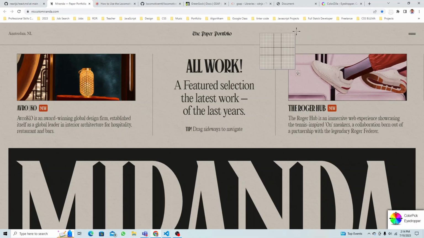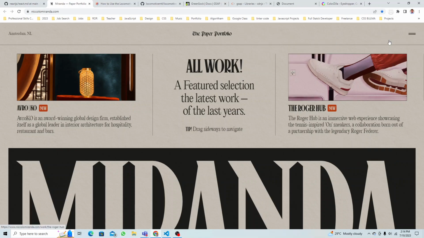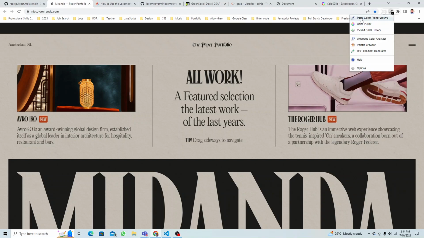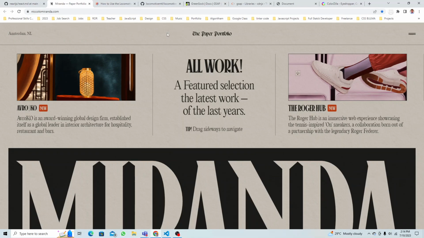Let's see, if you select here, I don't know where that is. Sometimes this gives me some error or issue, so let's not use that one. Let's go back and open ColorZilla. See, page color picker active. Make your page color picker active, click on this. Once you have that, you select the area whose color you want. Let's say I want this color as a background. If I click here, I have already copied that color, and I can use it anywhere.